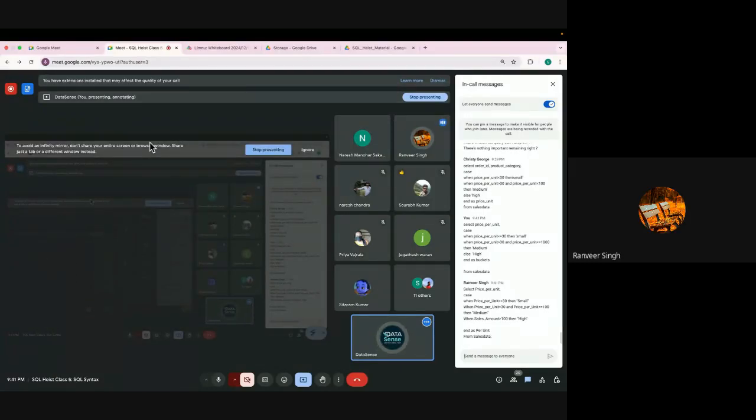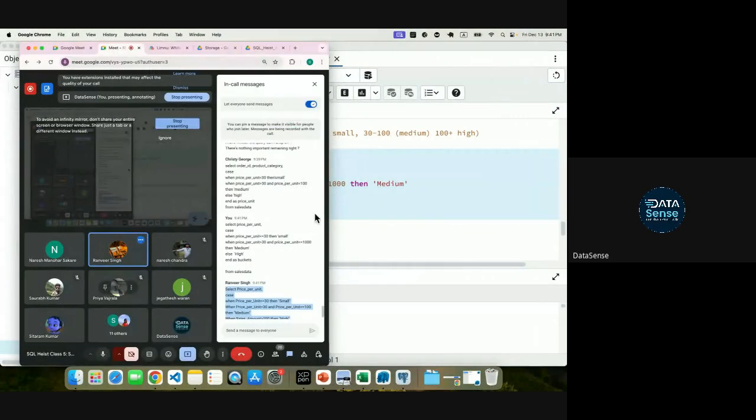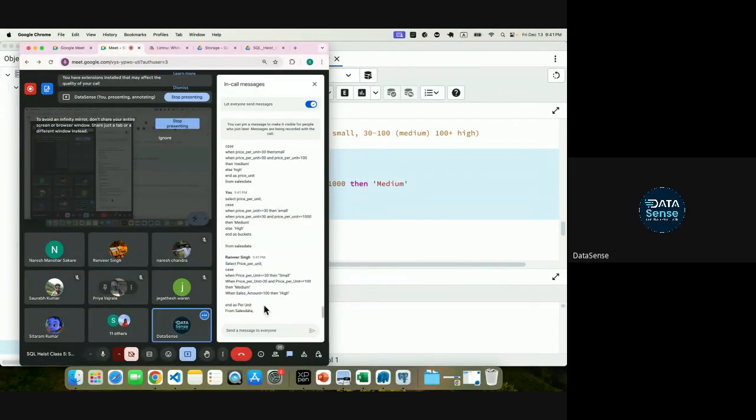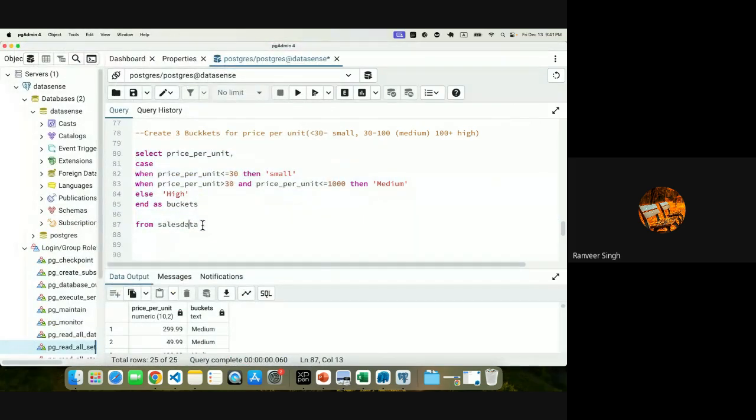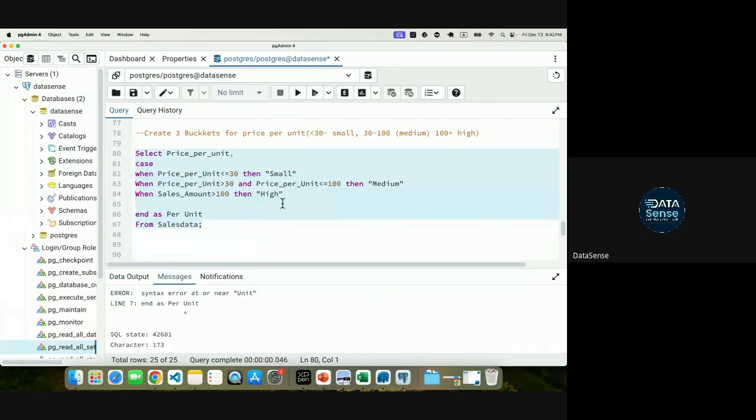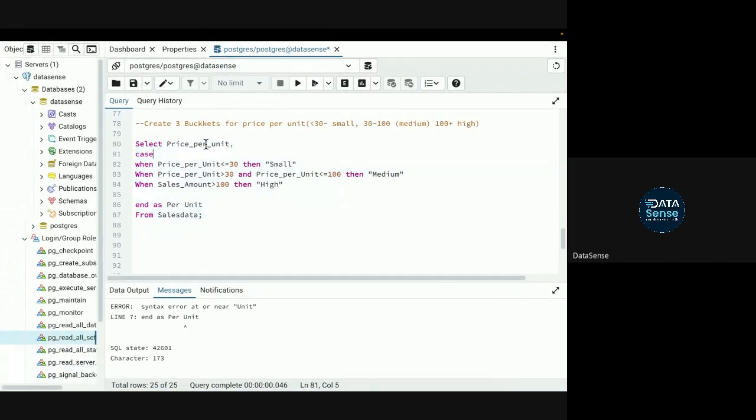Satvik, sorry, but can you please check this code that I just pasted? Yes, sure. In the chat box. Yeah, I've seen, this one is right. Are you not able to generate the result? Yeah, actually I could not use my SQL Server today, so I'm just writing it in Notepad only. So let me check what is the problem with this. Price per unit, which is right. Okay.